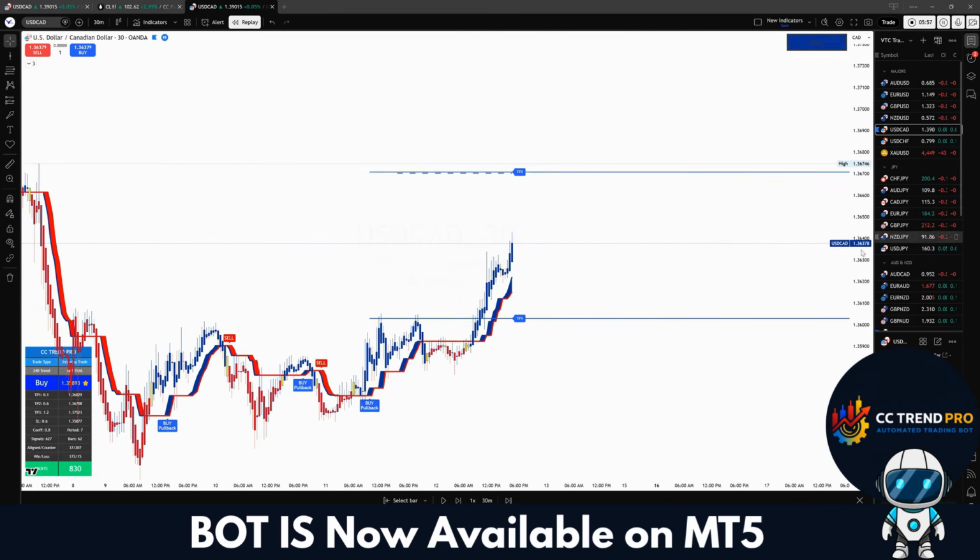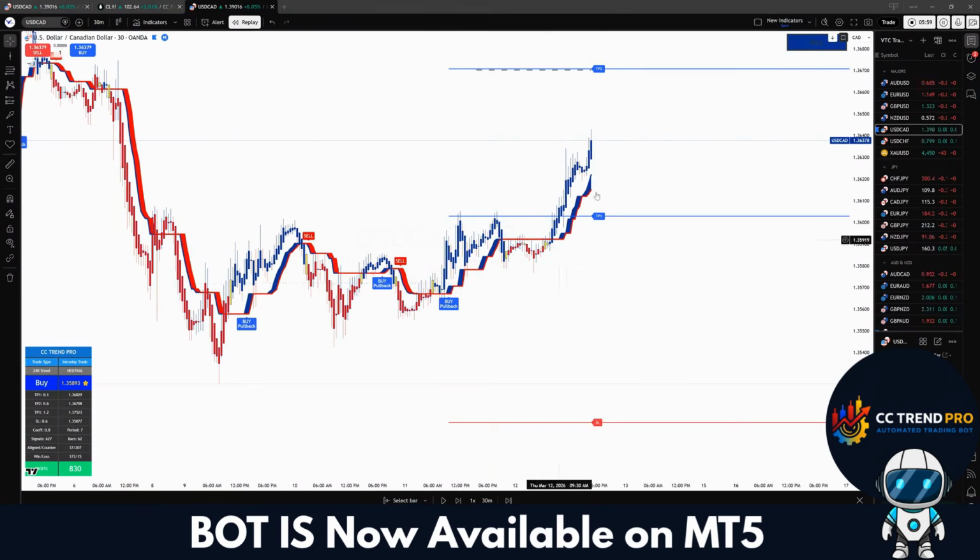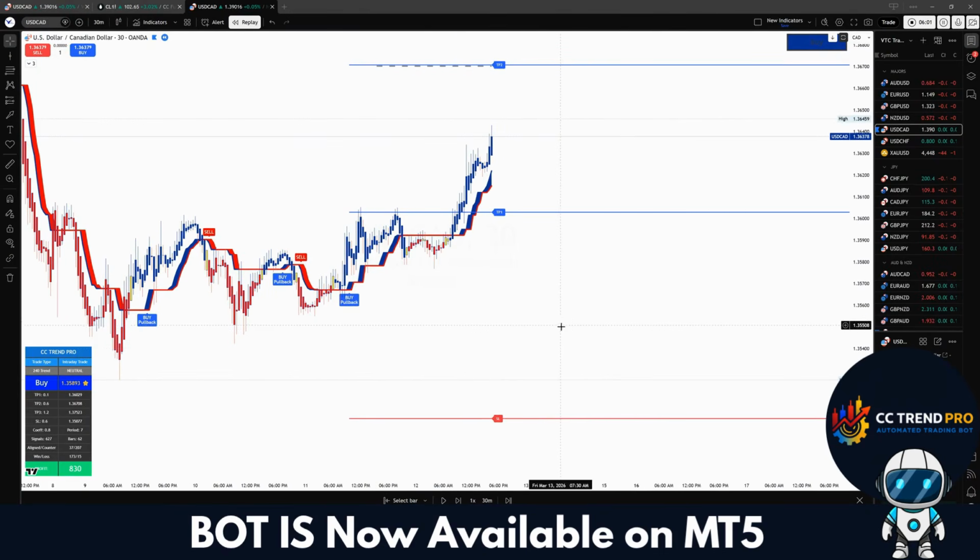So all this price action already happened. So what are we waiting for? All right, we're looking for price to pull back on the 30-minute time frame for us to enter. So let's go ahead and watch this play out. Now, we never want to chase trades. We always want to wait for price to pull back. So let's wait for price to pull back to look for an entry. All right, boom, we got price pulling back.